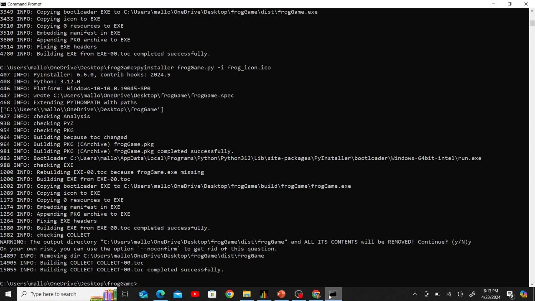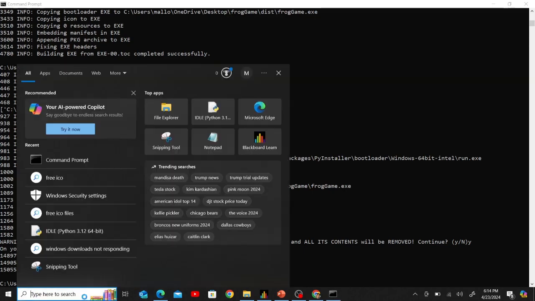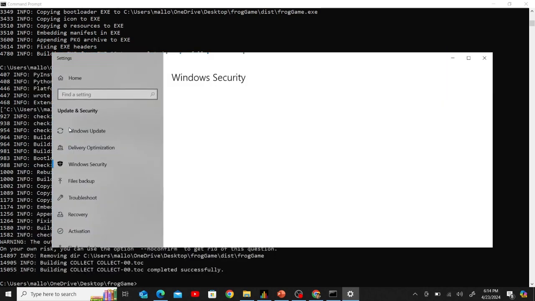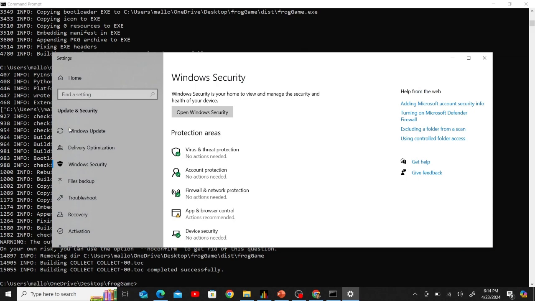Do not be shocked if you get an error message that says, hey, I can't do this because it's a virus. I can't turn it into an exe because the Python file has malicious whatever. If that happens to you, I promise you there's nothing wrong. You're welcome to obviously look through the Python file, make sure there isn't anything in there. Most likely there's not. But you'll need to go into Windows Security and turn off your virus protection temporarily and then rerun the command.